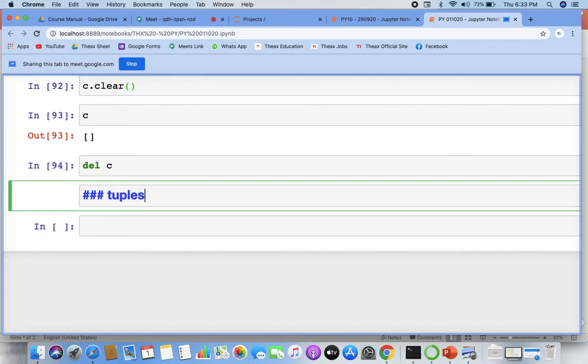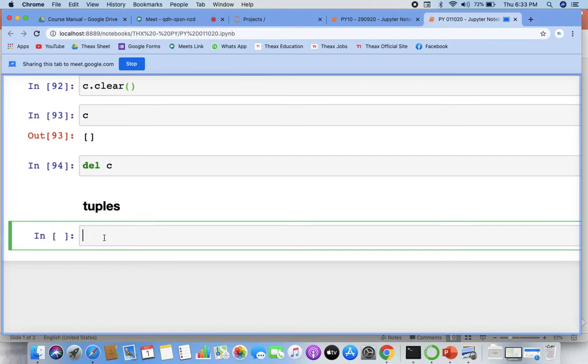So tuples. Tuples are also a collection of heterogeneous types, right? Same, but the only difference is that lists are mutable and tuples are not mutable, right? And these are written in round brackets, obviously, right? Lists are written in square brackets. Now, why I say these are immutable means that you cannot edit them, and you have seen that, right? But there are ways you can edit that, not with the tuple, you can convert it to a list and then you can edit it.